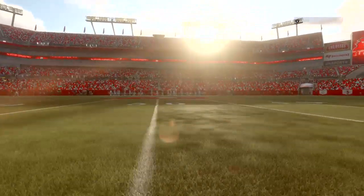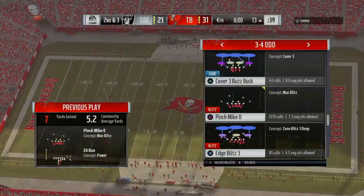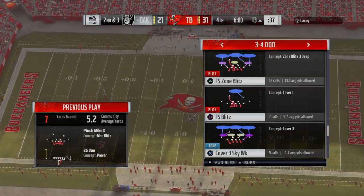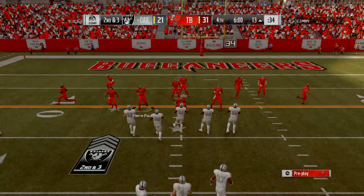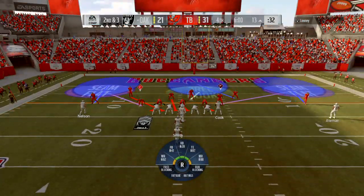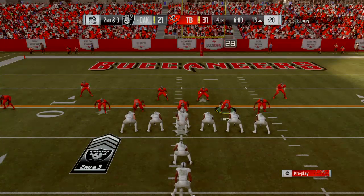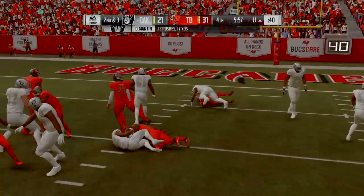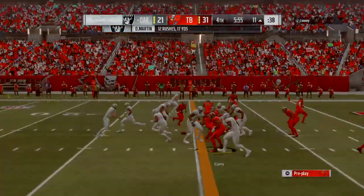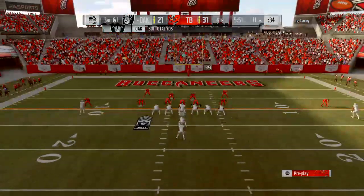Back now in Tampa. It's Raider football here, but they're on the short side of the scoreboard right now as we begin the fourth. Again, it's Martin. And he'll be taken down here at about the 11. They got 2 of the 3 they needed there. It leaves them with third and just a yard.